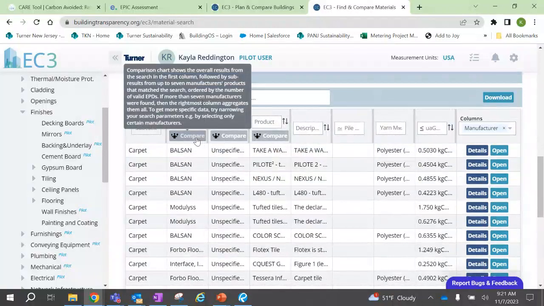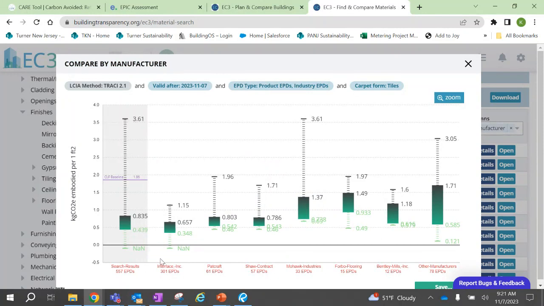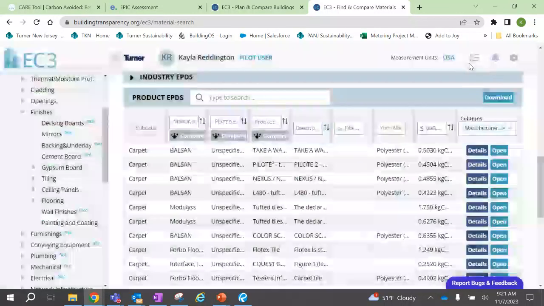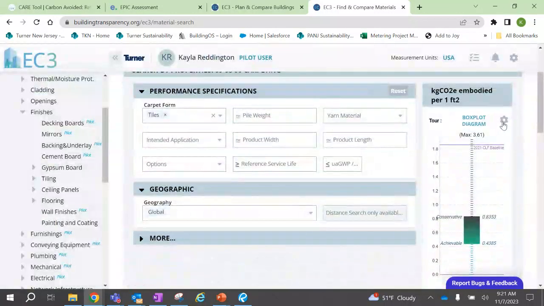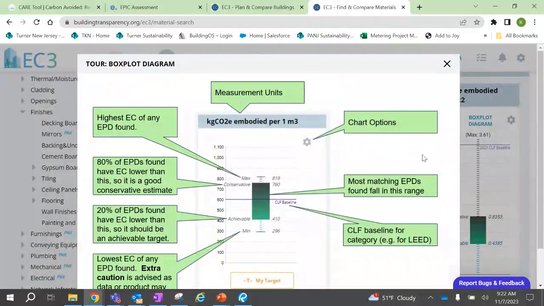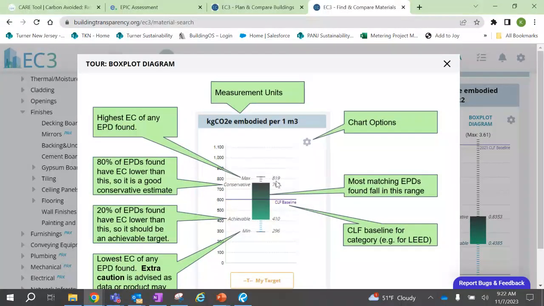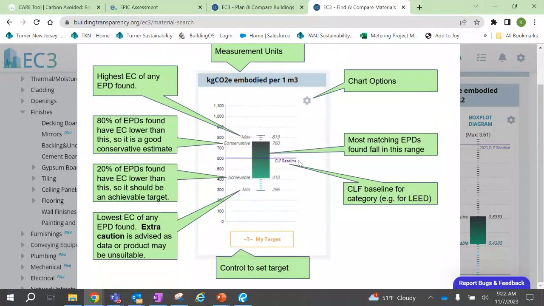As we mentioned before, there's opportunities to compare. You can compare by manufacturer, and then you can compare by materials as well. And just to share what this graph is showing you. Yeah, here we go. This gives the best description. So basically it's a box and whisker graph or chart, right? So this purple line represents the Carbon Leadership Forum baseline.